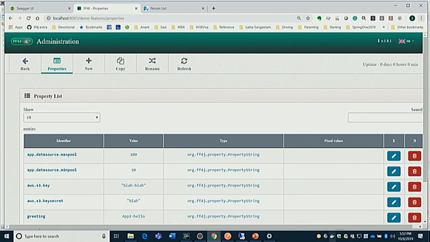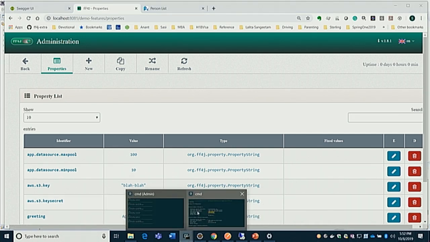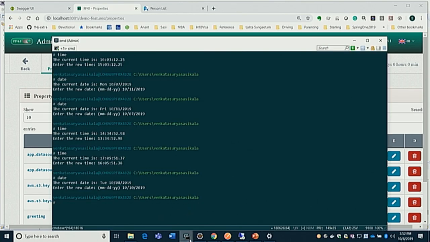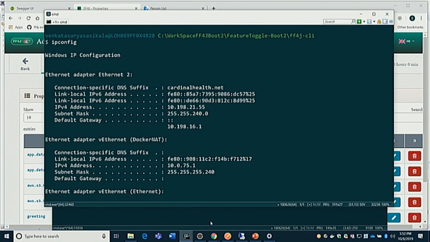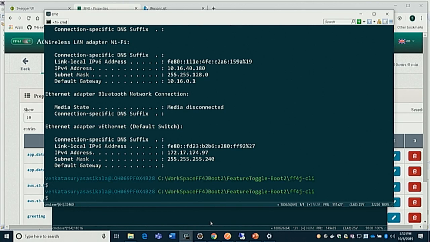Now let's go back to the presentation. Oh, before I go to the presentation, I want to demonstrate another FF4J capability. I had been going through the UI and administration so far, but not many developers like to use the mouse; they're more keyboard people, and they like to see the dollar prompt as opposed to clicking. And not only that, you may want headless capabilities, especially in a cloud environment where you have so many VMs and environments. You don't want to log into multiple things; you want one console from where you can access different environments and manage these things.